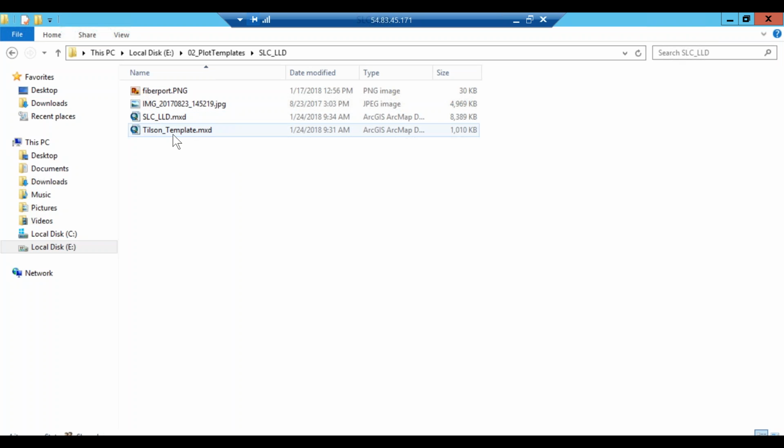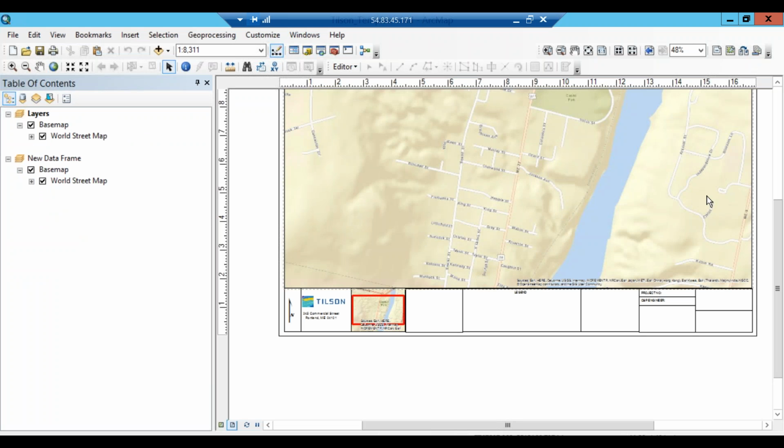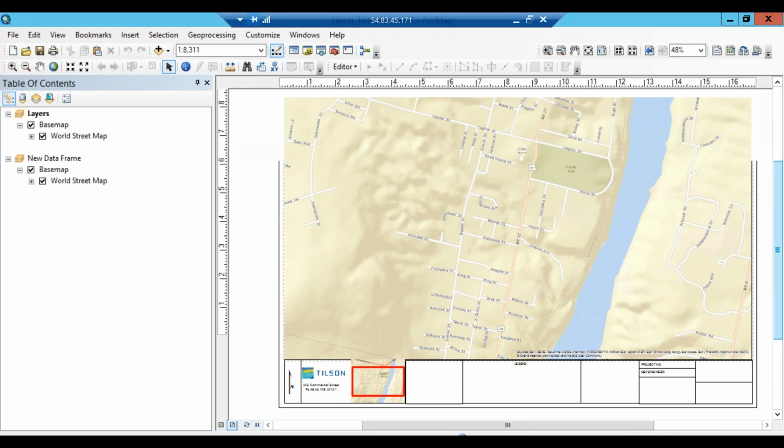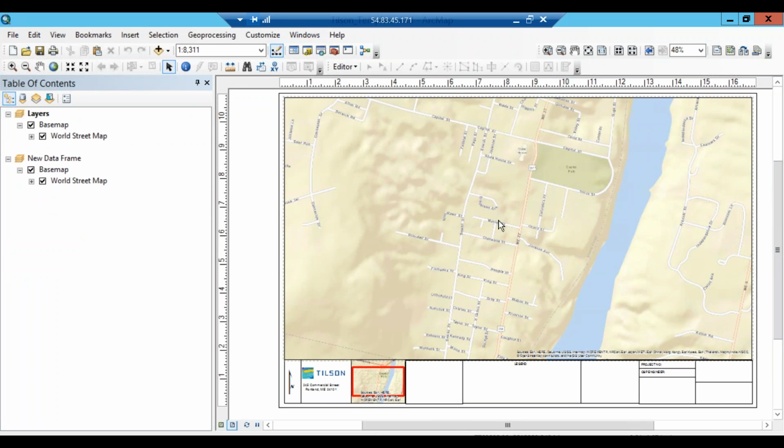So I opened up this Tilson template here, which, like I said, is the basic stripped down one. This one right here has some data in it. I'll show that to you in just a second. You can go anywhere you want with this, but this is a standard type of setup that we would deliver for a customer to begin with. You've got a base map. Obviously we can change base maps to any of the public Esri base maps.